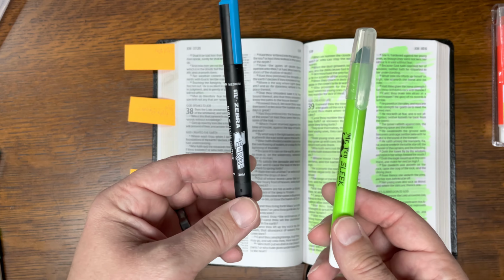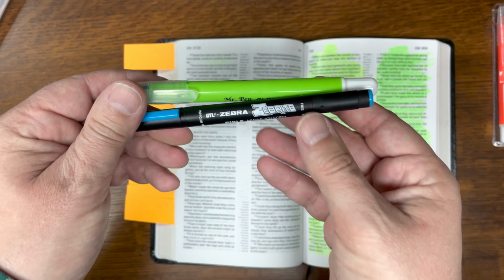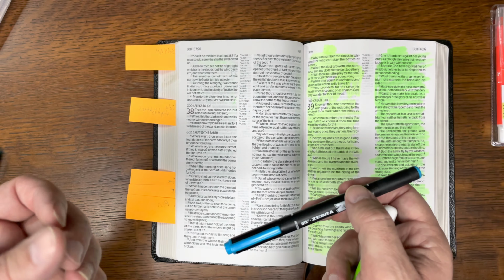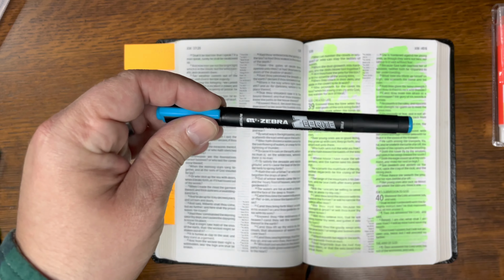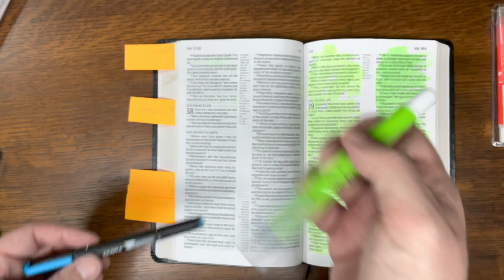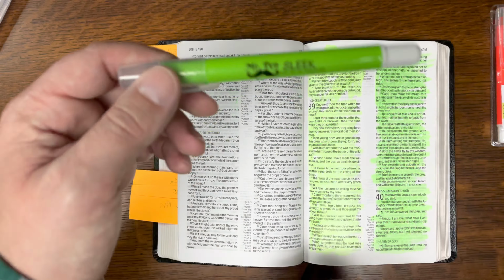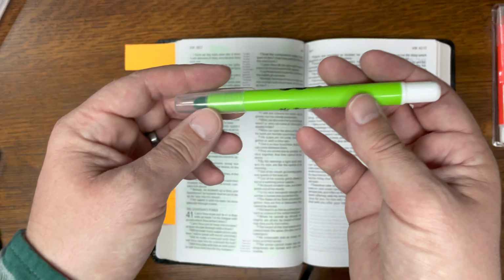So of the gels, I think we've got Mr. Pen versus ZEBRITE. Now for me, of these two, I would probably use in my Bible the ZEBRITE. Now the downside of that is you have to be careful because you're adding an actual, you know, I don't know if it's an ink or whatever it is. It's going to be more prone to bleed through, and you're going to have more see-through on the opposing page. The advantage, though, is you will not have the tackiness, you know, that kind of stickiness that you're going to get with this one. However, this one is not going to show through as much.